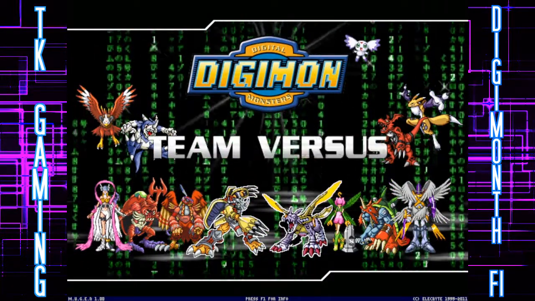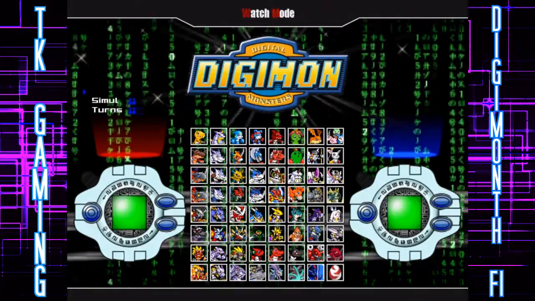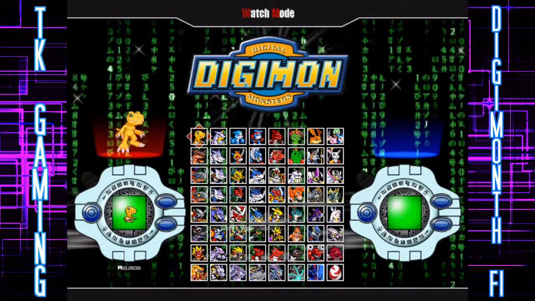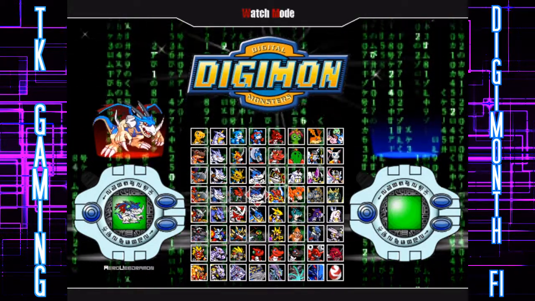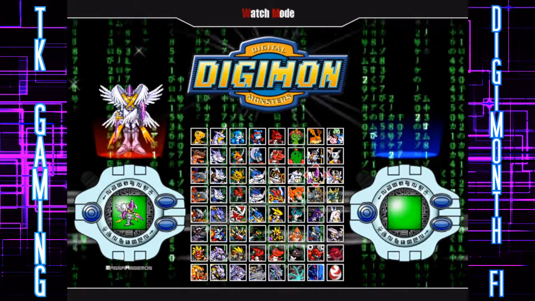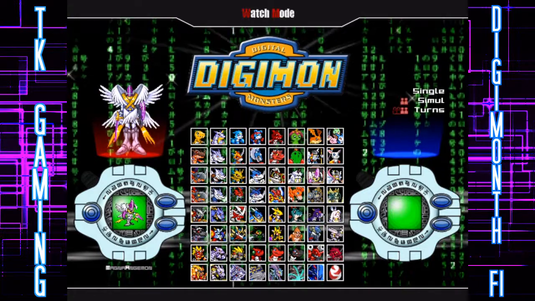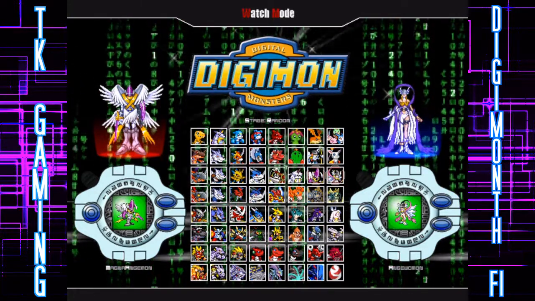With the difficulty set to the highest, let's do a watch mode and see if maybe it looks really impressive. I guess a single? Maybe it looks impressive if two high difficulty things are going at it. Who should we pick though? Well, let's do an angel battle. Magna Angemon versus Angemon.